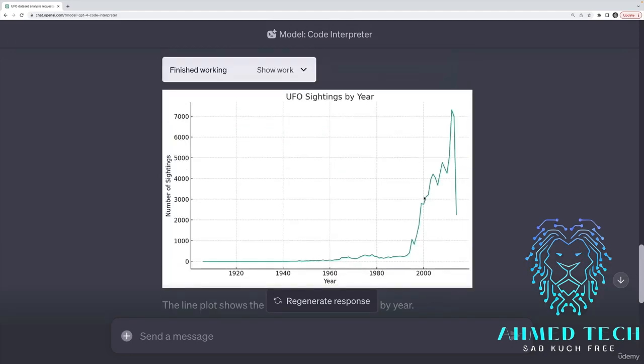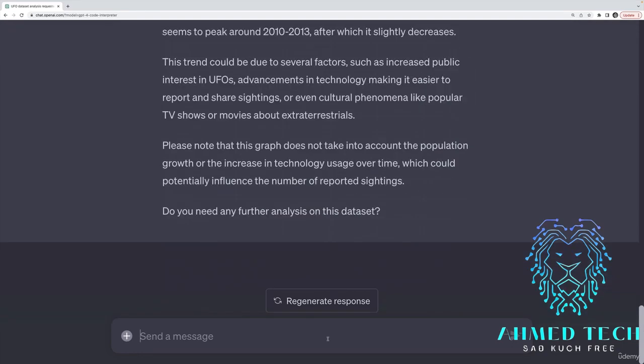But my real goal here is to get these on a map. I want to see where in the US, or maybe in the whole world, but probably just the US to start, these sightings are happening. Are they all in the desert by Area 51? Are they in particular clusters? Are there areas like, I don't know, upstate New York or Washington or something where there's a bunch of UFO sightings? So I'm going to say, let's generate a map of the U.S. Do a plot of the map of the U.S. showing the locations of UFO sightings.